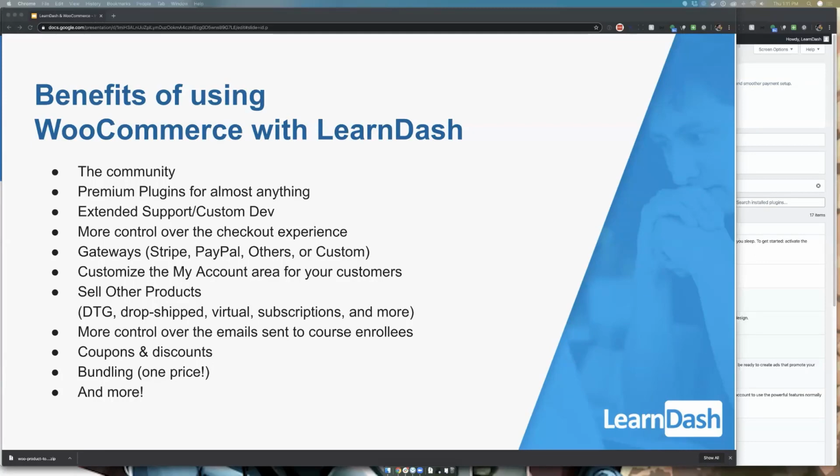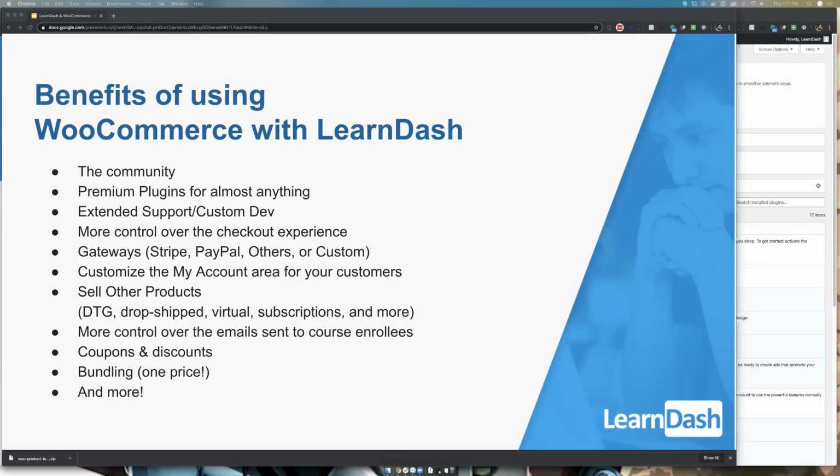You get premium plugins that you can do almost anything with. If you can think about a feature you want to extend your courses, you can do that with WooCommerce. So we have a lot of our clients that will sell packages or they'll sell subscriptions using the subscriptions plugin through WooCommerce. We'll have some of our clients that actually want to sell swag too. So they'll set up like a drop shipper using someone like Printful, and they'll sell product where they never actually have to touch the product, but they're also selling product along with their courses.